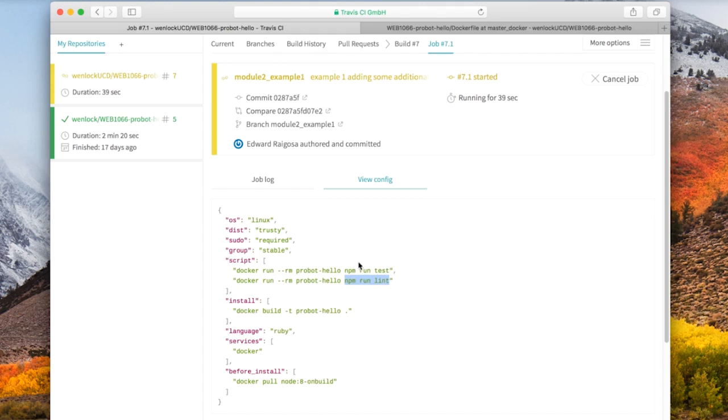Now, Travis will treat this as a single job. There will only be one job for this particular build, and it will have two steps in the script that we execute. And it actually has these two additional steps that are in two different phases. One is the before install phase and the other is in the install phase.